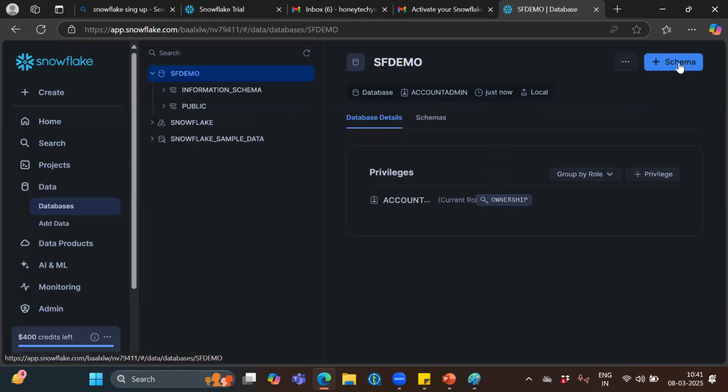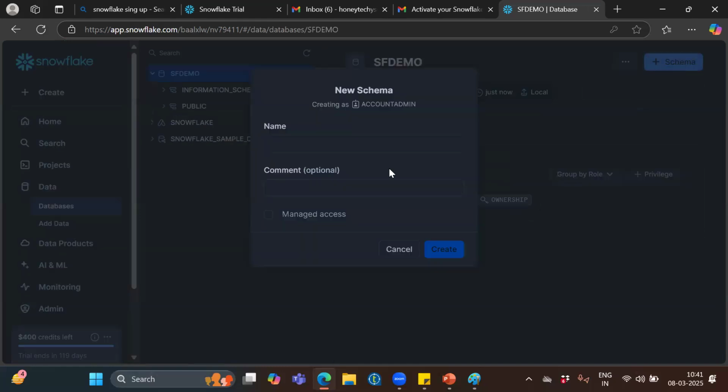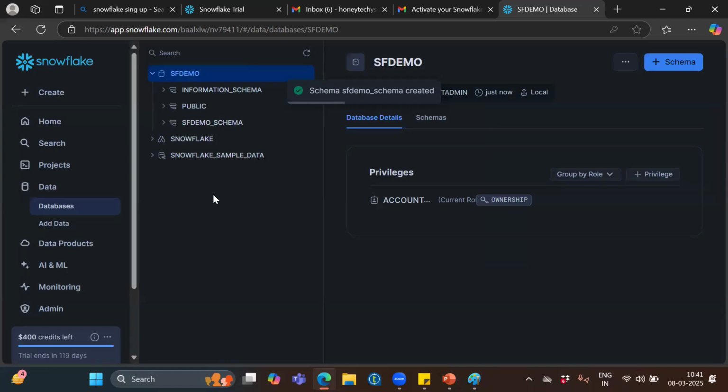Database created. Then I'll create a schema, demo underscore schema. I created this whole database.